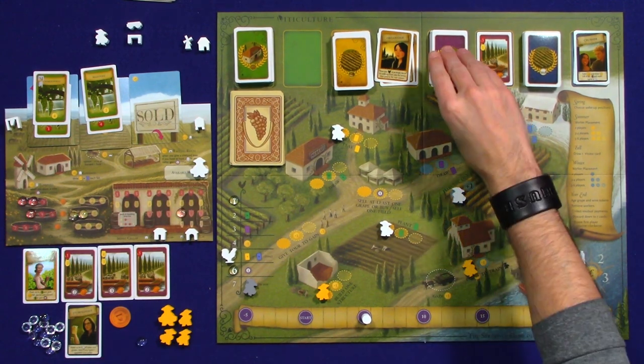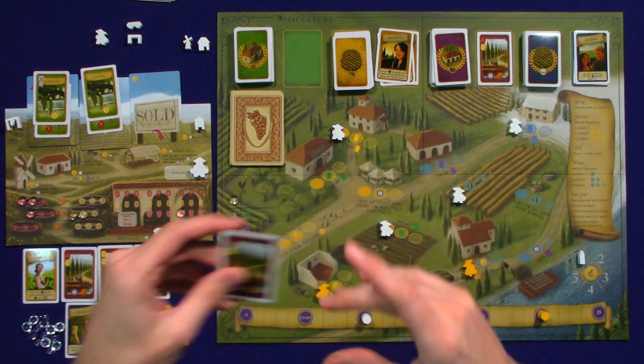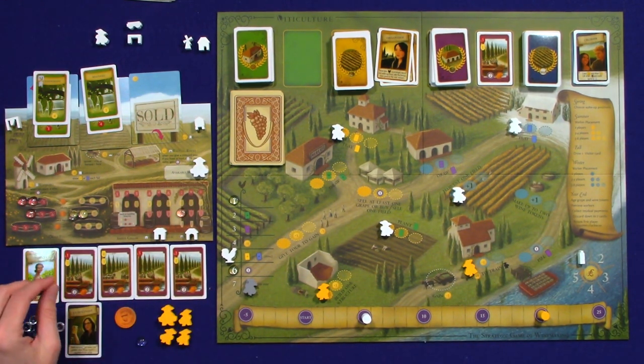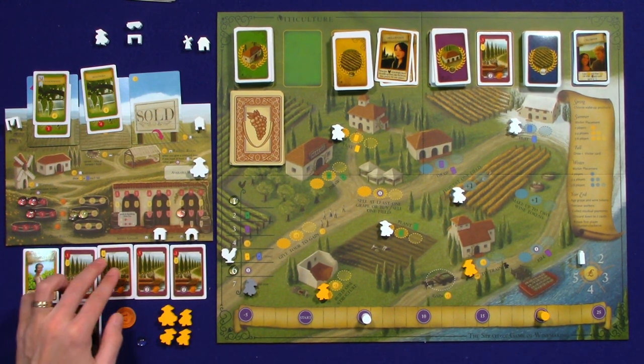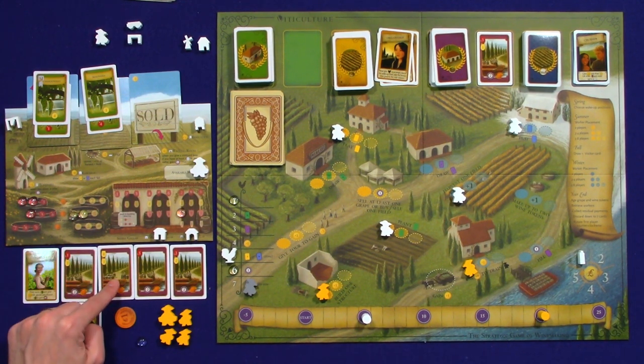So we'll draw a contract, which is mediocre at best at this point. We've got a lot of these middle line ones, and we can make up to 2 wines. So we are going to make, we need a 3 and a 4 white wine. It'll give us 3 victory points. I got a 4 and a 5 right now. I need a 5 wine here. I've got a 4.